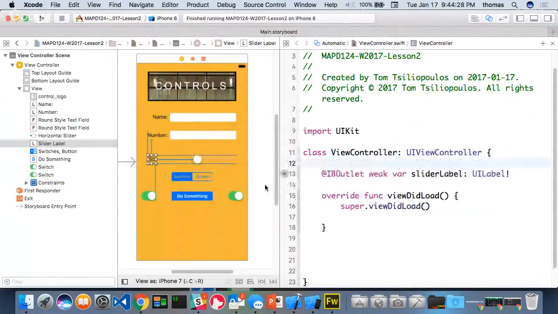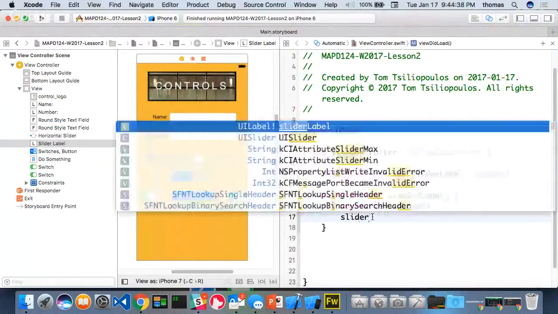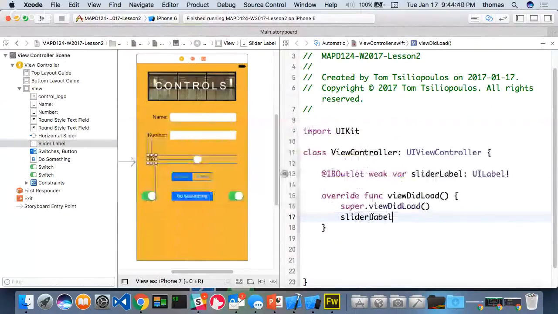So that's this. In my viewDidLoad, I probably want my slider label to have a default value, right? Which is like 50. The slider label dot text, I want to make that equal to 50 right from the get-go as the default. No semicolons. Whether I have it in there or not, boom, it replaces it with 50, right? Just by default. Okay.